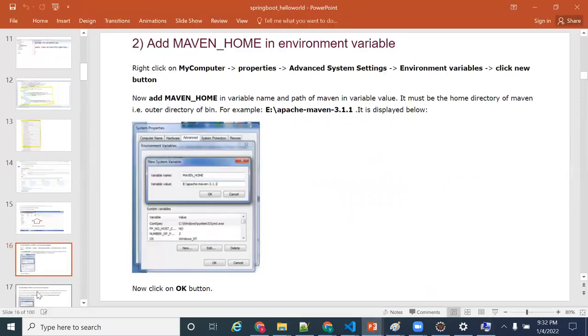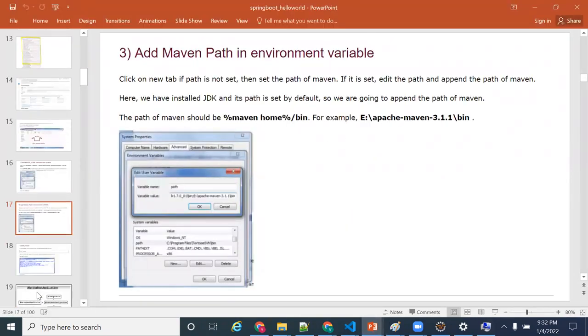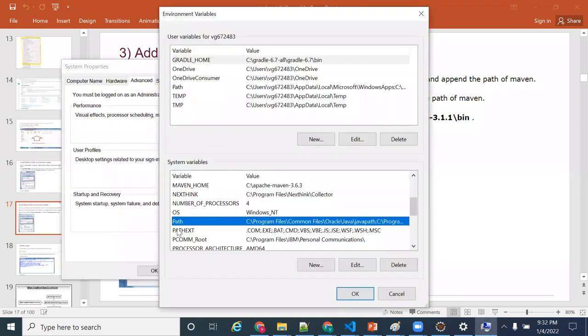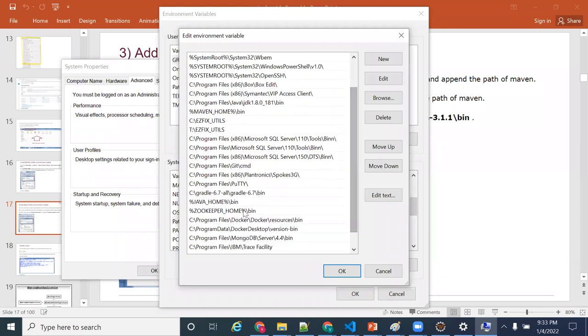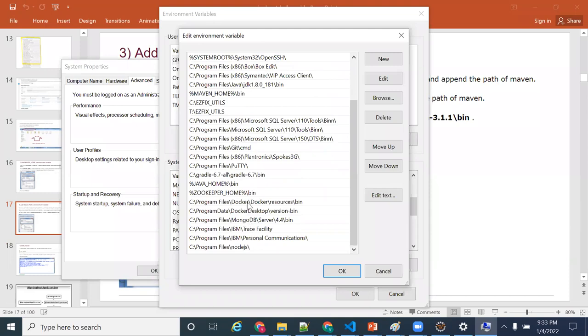Now we have one more environment variable called Path. Already in your computer, Path will be there. In the Path, you need to edit. Already there are a lot of entries in the Path. You need to edit and write this entry: %MAVEN_HOME%\bin.